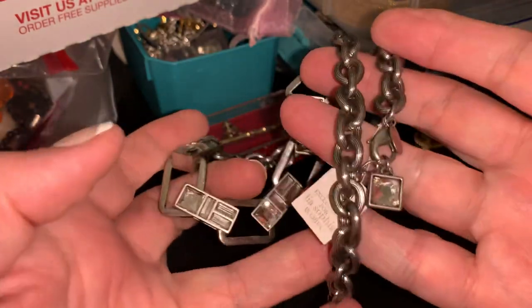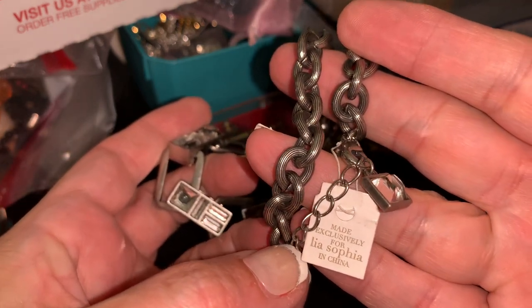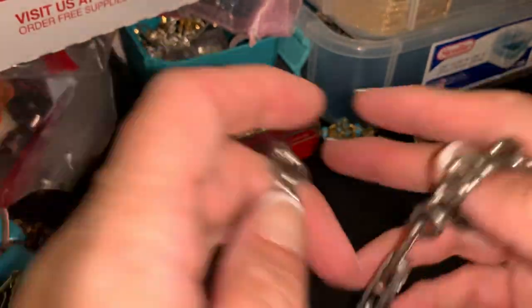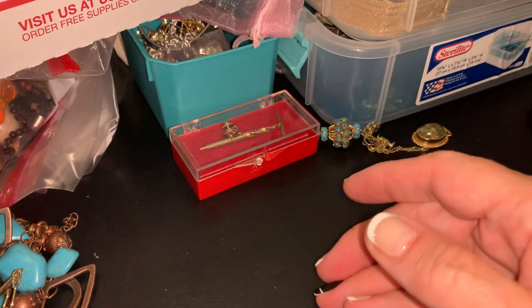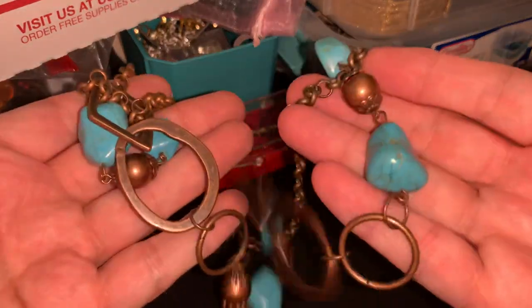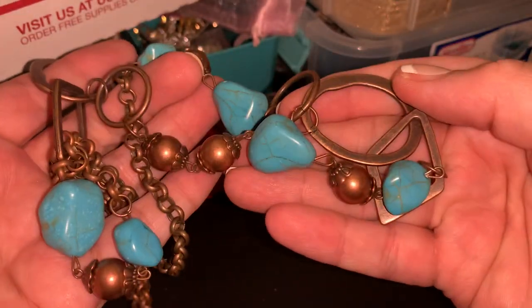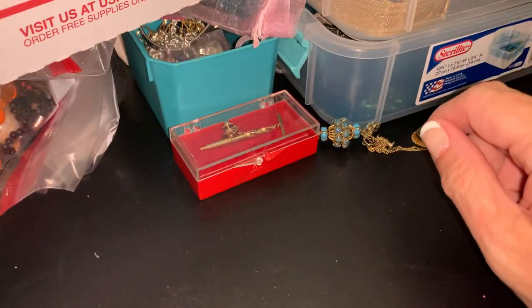This one, oh, it had a tag. It's Leo Sophia, but it's that exclusively. You know, the more expensive stuff. Can we say it's vintage yet? I could put it in the wearable lot. It's not that new. I mean, how long have they been out of business? This looks like faux turquoise and brass. So I would say that's modern.